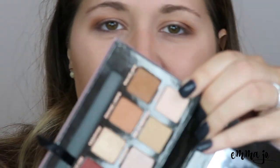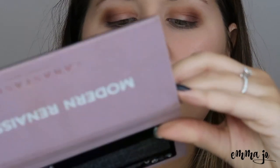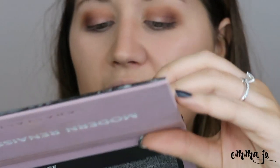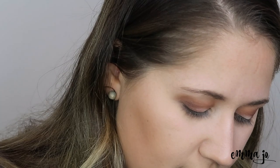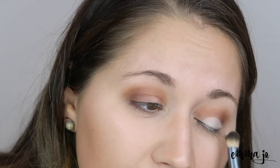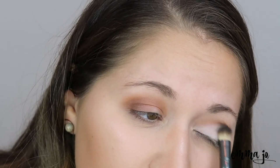So I'm going to go into my Anastasia palette and take this light color, and it is called... Why do they have to make the names so hard? Tempera, this shade right here. And I'm going to put that all over my lid. I'm just going to take an Eco Tools brush. It's kind of fluffy, but it's kind of flat. Oh, that's really light. All right, I'll darken it up then.